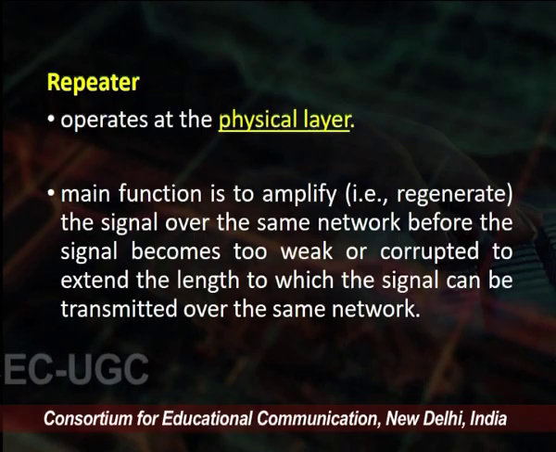For example, we have a network which is expanded enough, and we want to send a signal from the sender end to the receiver end. That is the very basic idea of a network. Now, over the length or over the period of time while transferring, this signal will definitely become weak, or it could get corrupted. So what do we need to do? We need to amplify, repeat, or regenerate the signal, obviously over the same network. This is the function of your repeater.